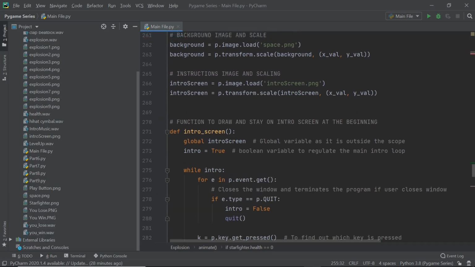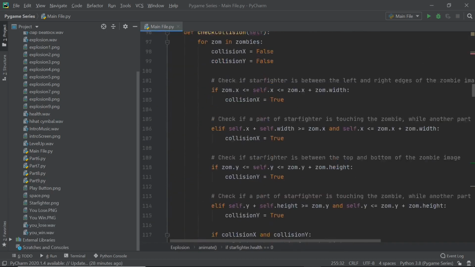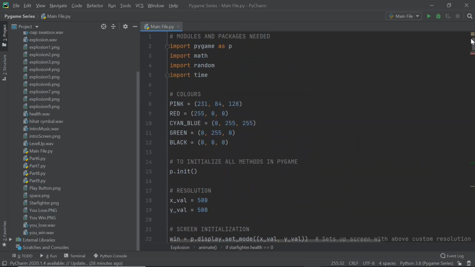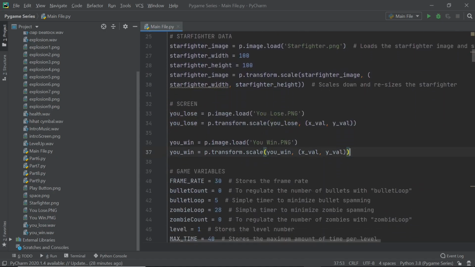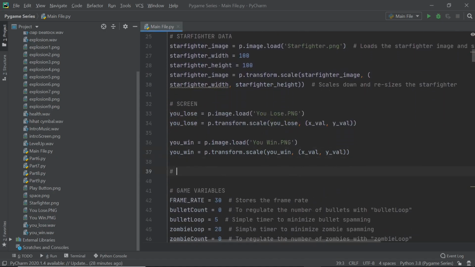Alright, so now it's time to set up our sounds, and setting up your sounds is always better at the top, and you could do it either with your colors, but I would prefer to do it a little down below, so I'm going to do it after the screen. So leave a couple of lines and say sounds, and once you're done with that, here's what you need to do.